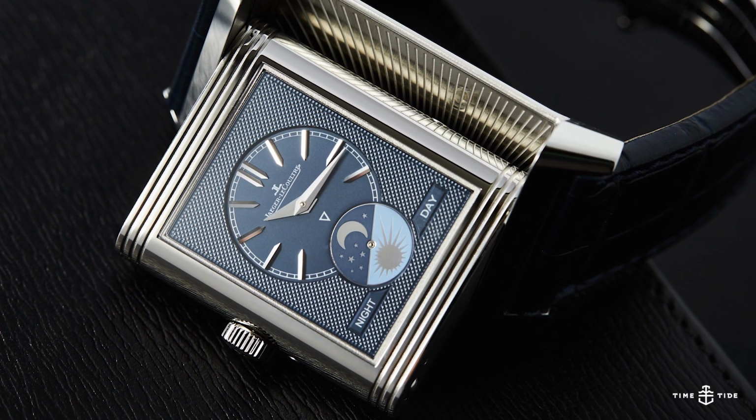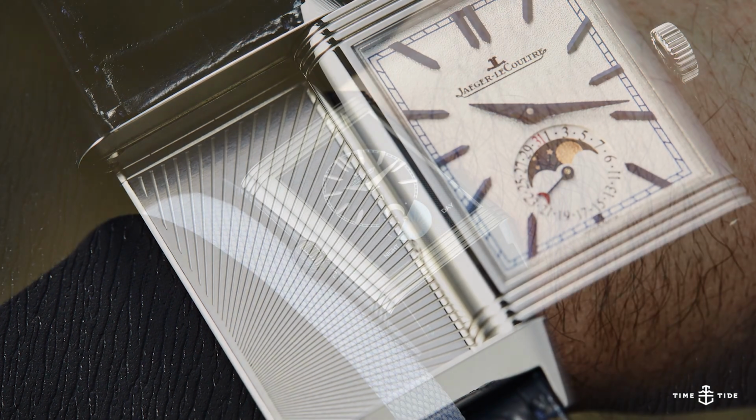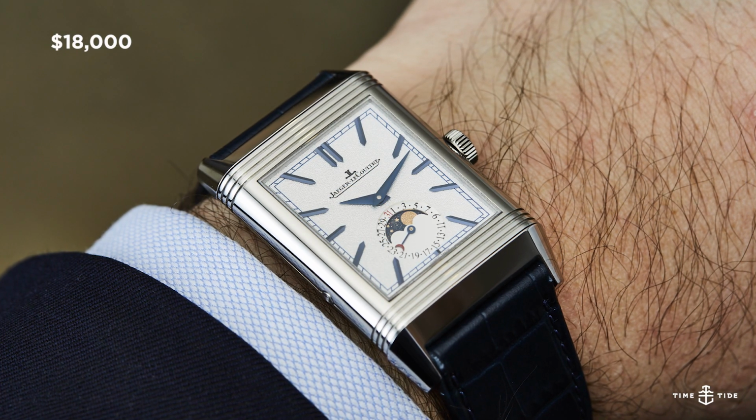I get 2 faces. I don't know if that might get you frowning and more frowning. No, it has a dark face, it has a light face, it has a moon phase, it has the option for a second time zone on whichever face, and it is the refined Reverso goodness that I just feel every collector needs a Reverso in their collection. Every man should consider including at least a Reverso-shaped watch in their collection. Sometimes that's going to cause some painful choices, but for me, I love it, and I desperately want to include a moon phase in my collection as well. Currently don't have one, so this is right up there for me.